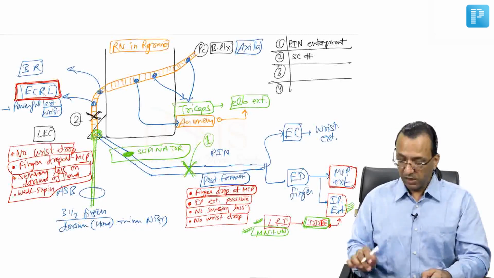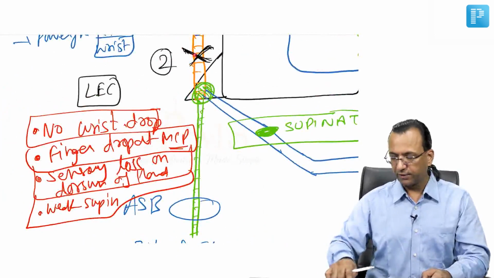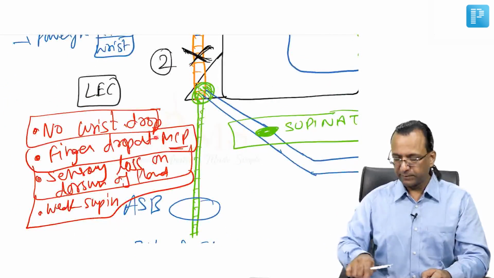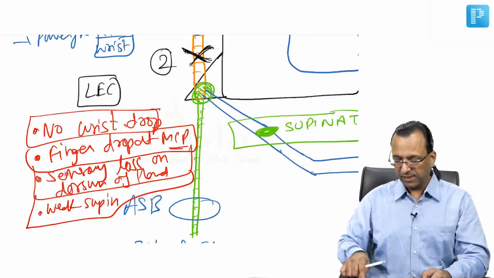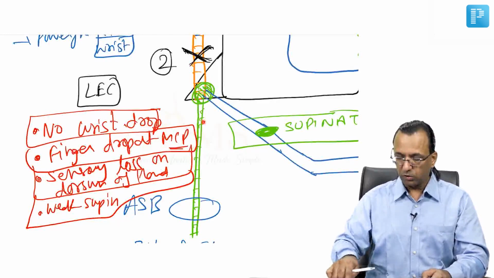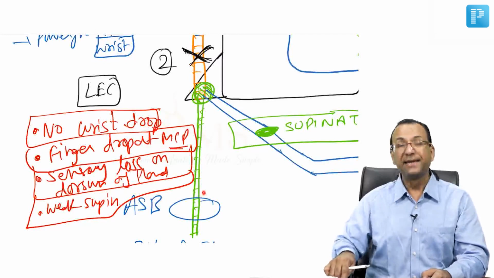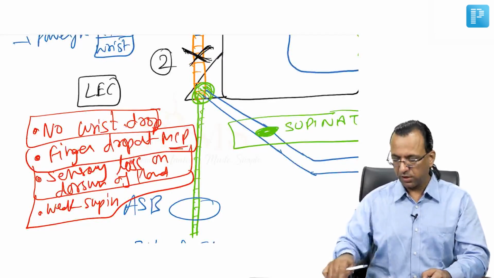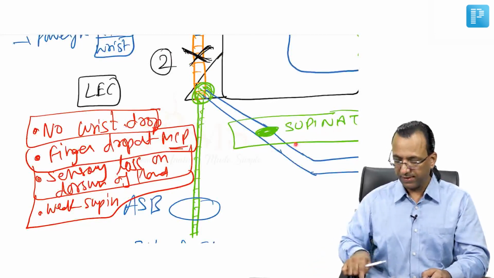Explain. So you are talking about this second patient, which is supracondylar fracture, low radial nerve injury, and he has no wrist drop because ECRL is still working. Yes, and finger drop at MCP because the extensor digitorum is compromised. Yes, and sensory loss on the dorsum of the hand because this is the injury, so this cutaneous branch is gone. Yes, but minus the nail bed, which is supplied by the median nerve. Weak supination because the supinator is paralyzed. Yes, that is why, weak supination.